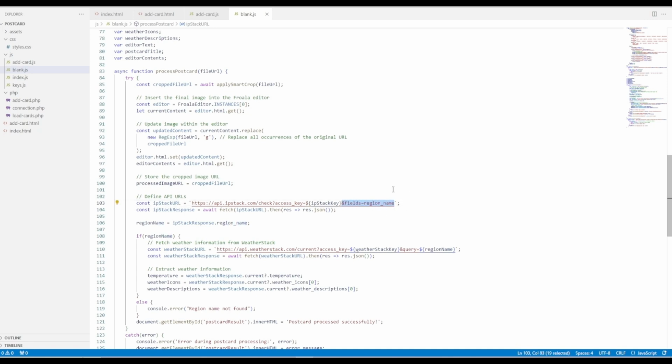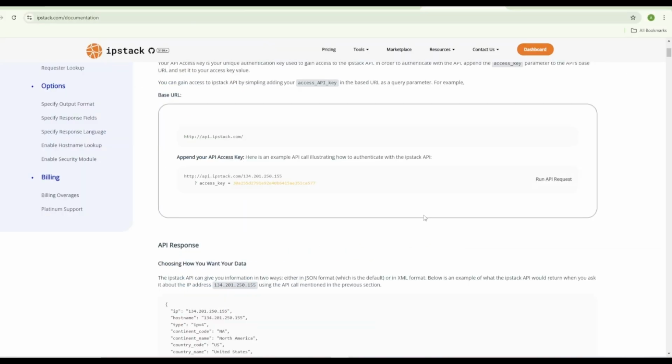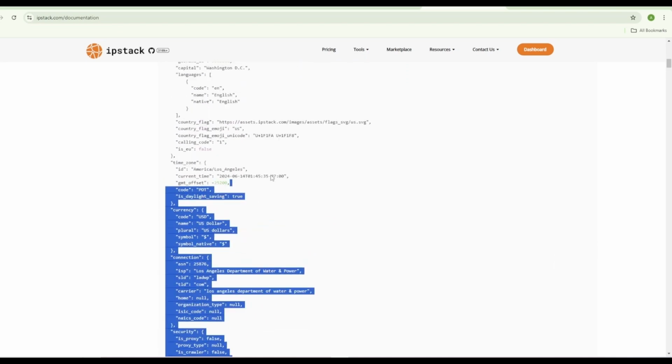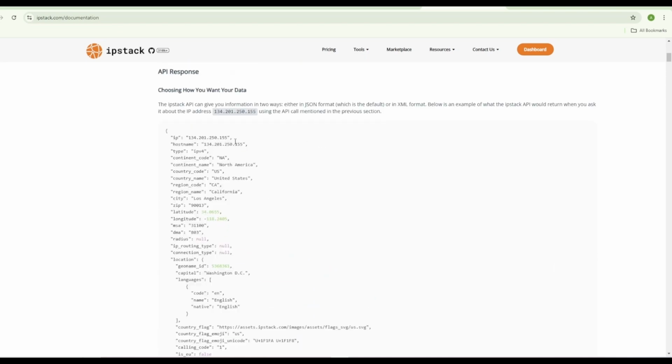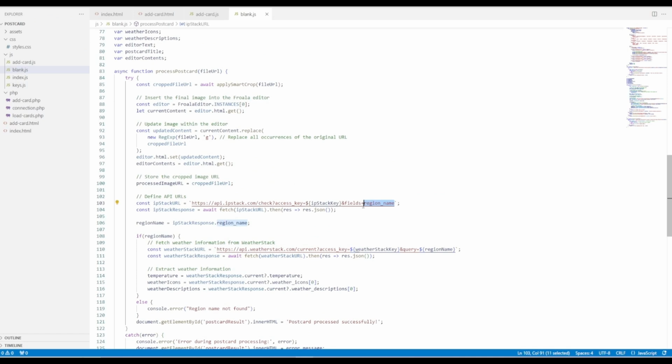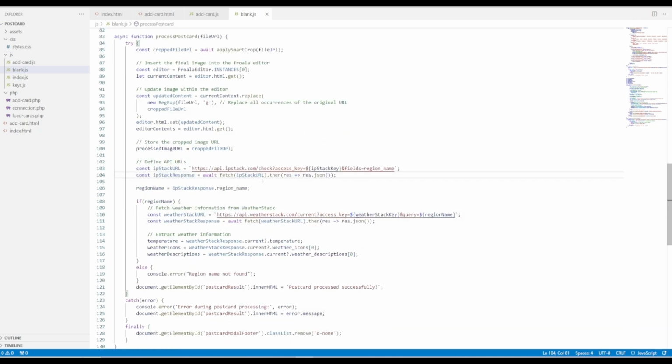If you don't want to specify a field, you can just leave this blank, and you'll get this huge amount of data from which you can pick the information that you want. What we really want here is just the region name, which is here. And then we'll make an API call using this as the parameter, the URL.